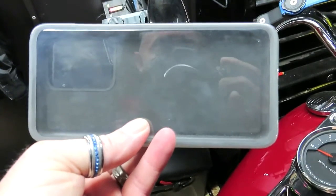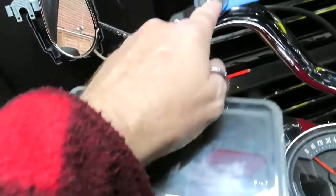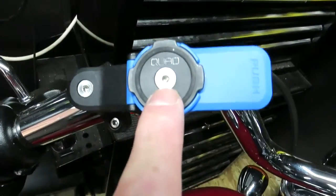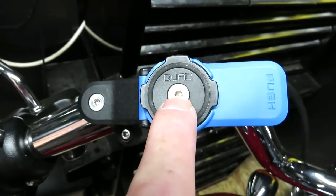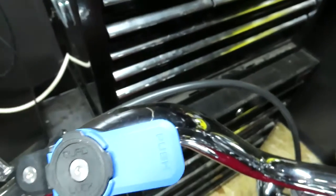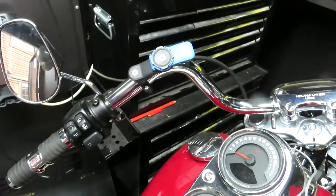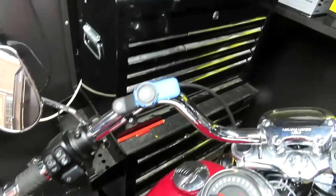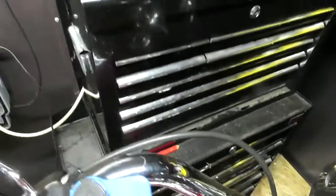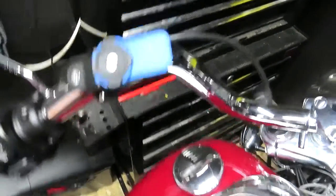Once I get the other mount, I just take off the current one with the little Allen screw, pop this one off, pop the other one back on. It'll already have a cable running to the back which I'm going to tie up and run alongside this cable to make it all nice and neat, because it's currently floating about and rubbing on everything — I'm not going to have that.